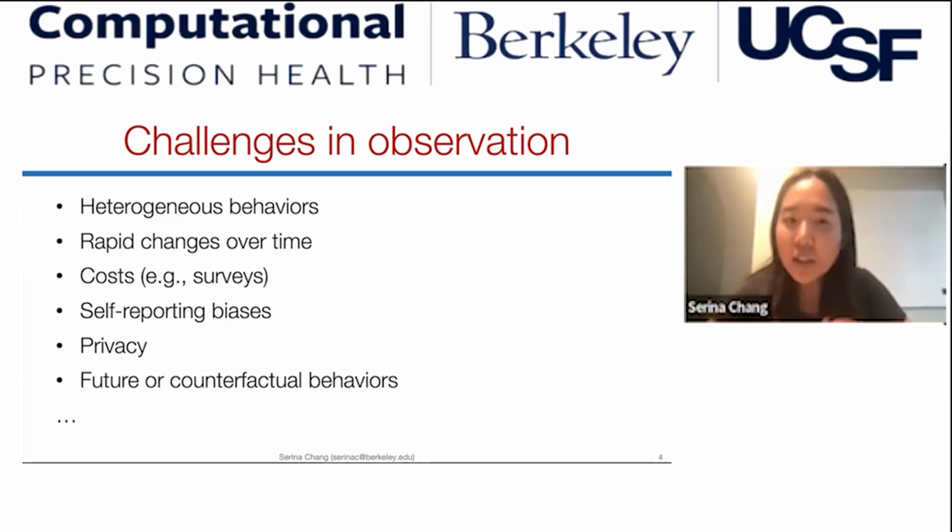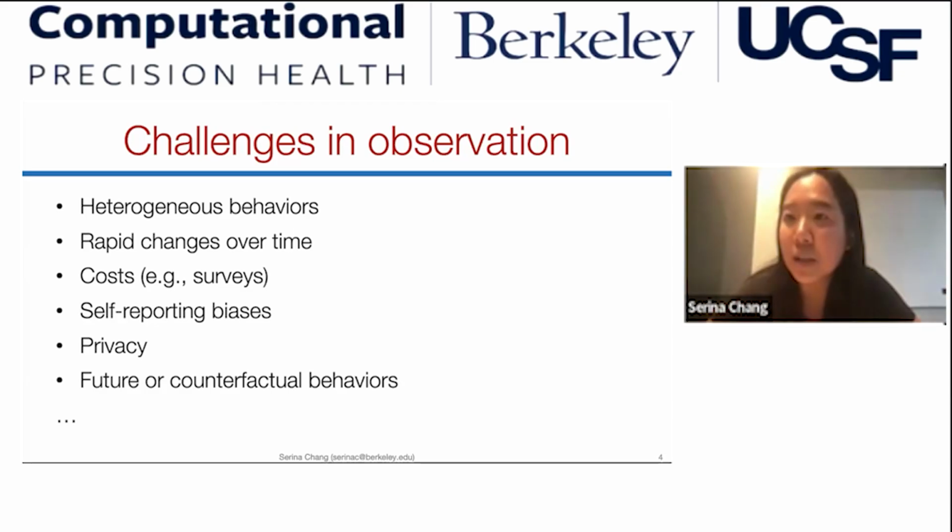And then finally, some other issues are, even if you did have the surveys that you could ask, maybe you would end up having self-reporting bias. So certain behaviors are quite sensitive, like maybe vaccination or what news you're reading, and people might not be as forthcoming about their actual behaviors, even if you could ask them the question.